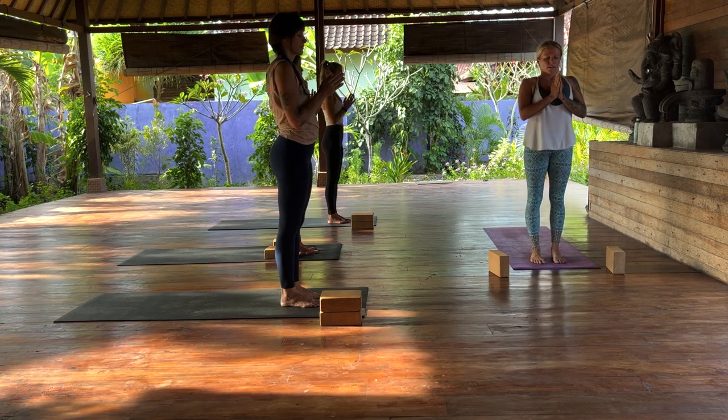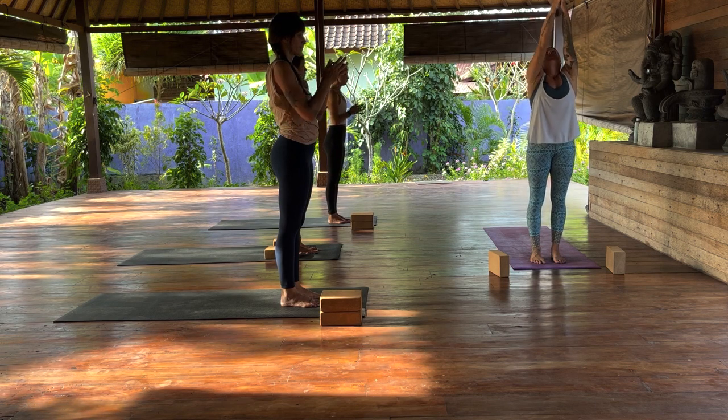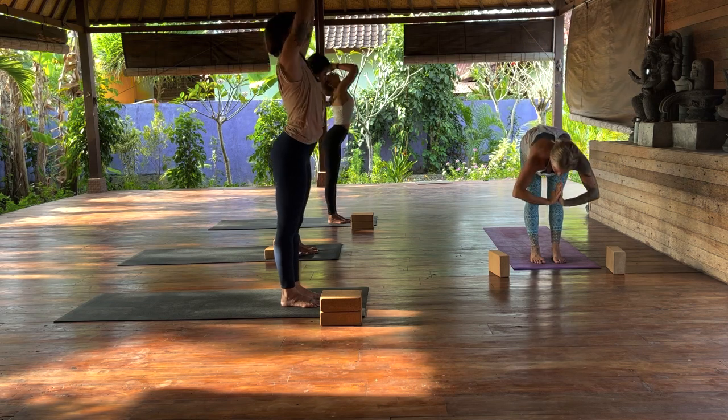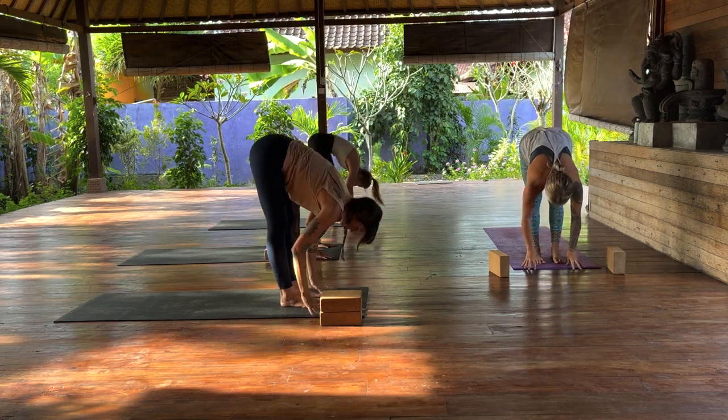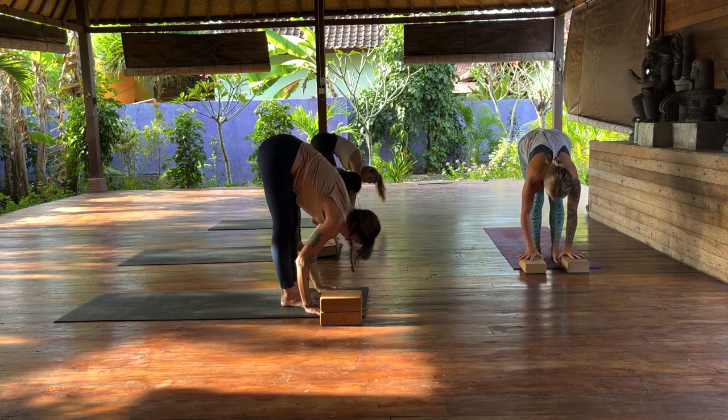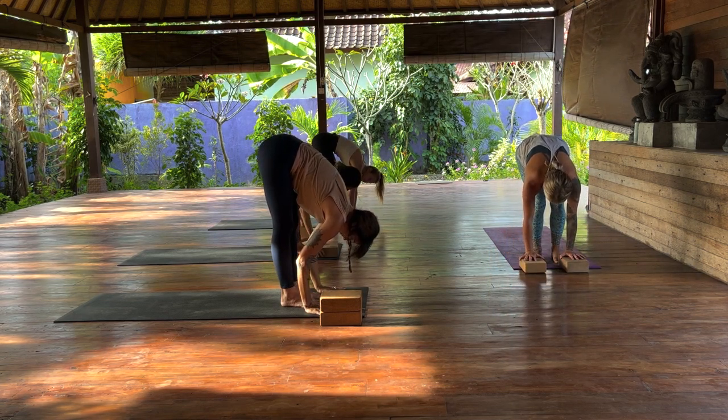Next breath in, you can reach the arms up. Maybe you flutter the eyes open. And exhale, fold forward. Place the hands to the mat or to blocks. You can bring your blocks down in front of you. Send weight into your right foot.